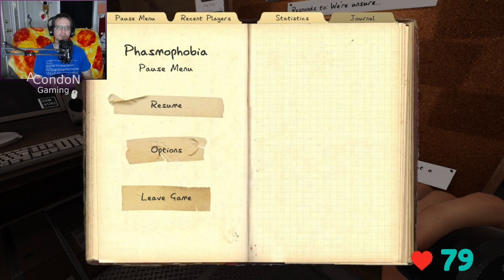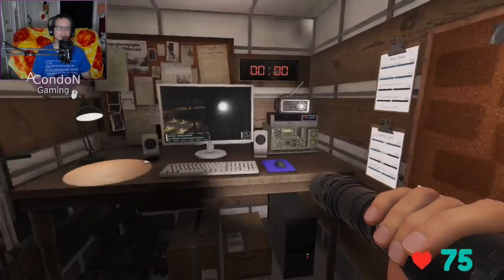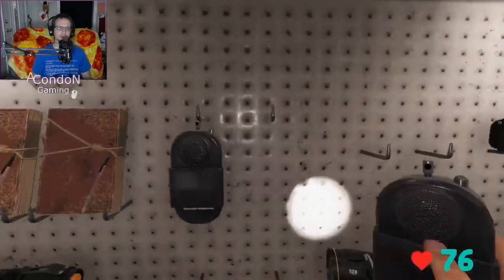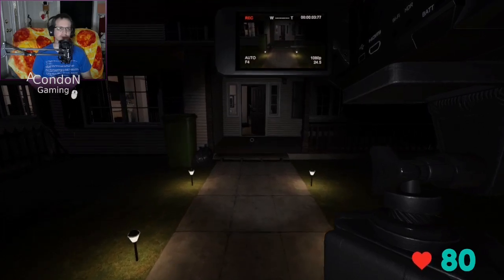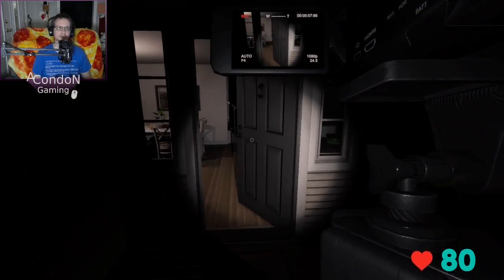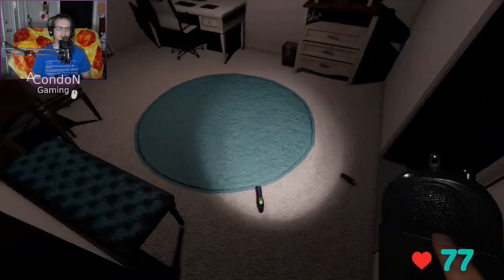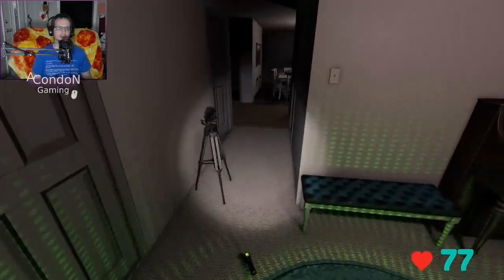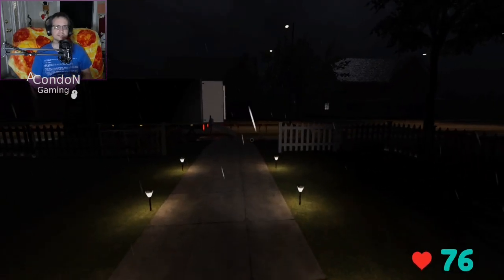Okay, well, we got EMF 5 right off the bat. I highly doubt it's spirit interacting that quick. Not a Shade. Myling, Raiju, Obake, Twins, Goryeo, Oni. Hasn't done a ghost event yet, but never a guarantee, though with my luck, it happens every time. So it's in that room. Definitely seems like it's in this room. Drop that. Close this. Shut that off. We look good there. Get the last pieces of evidence in there.